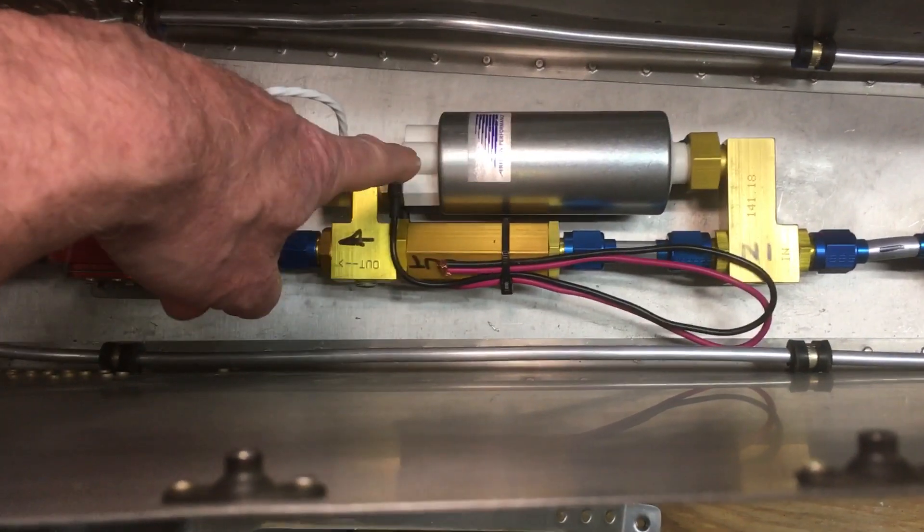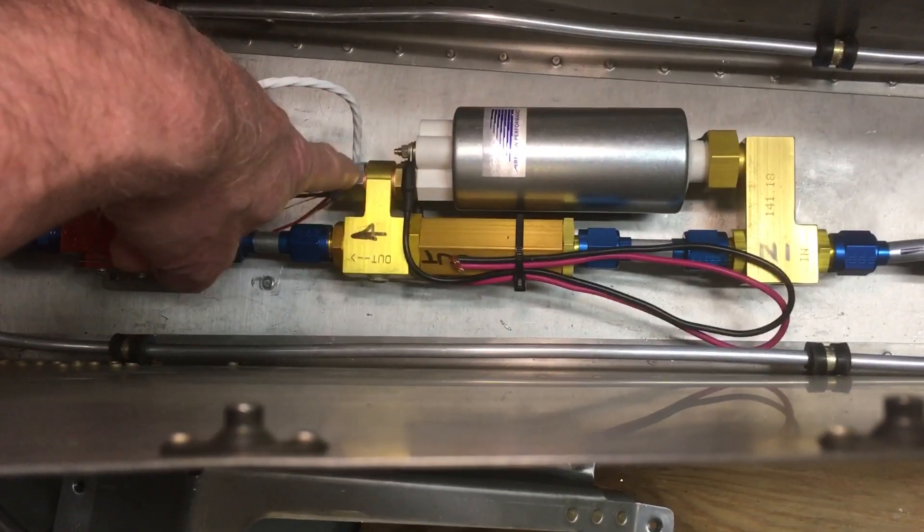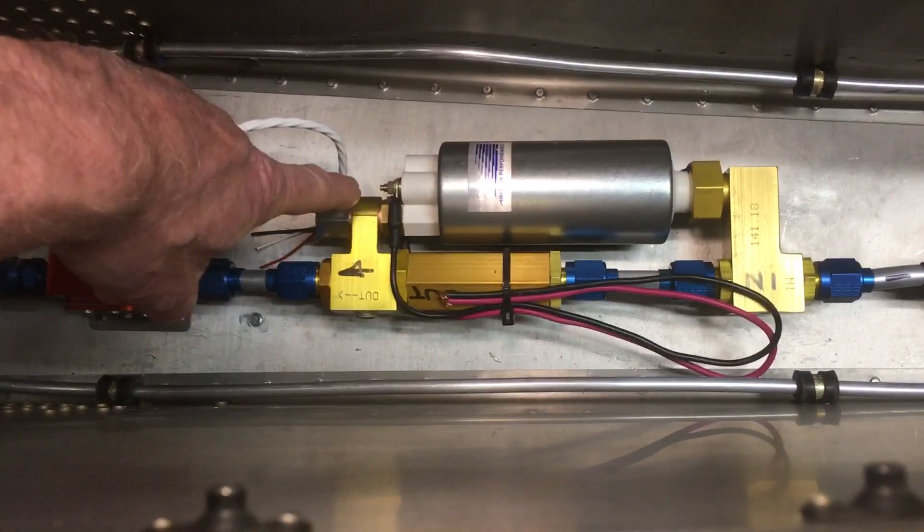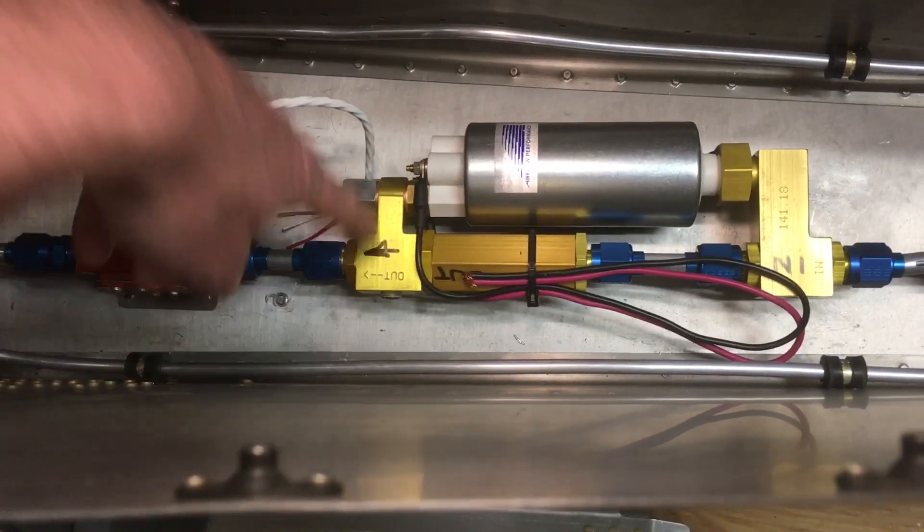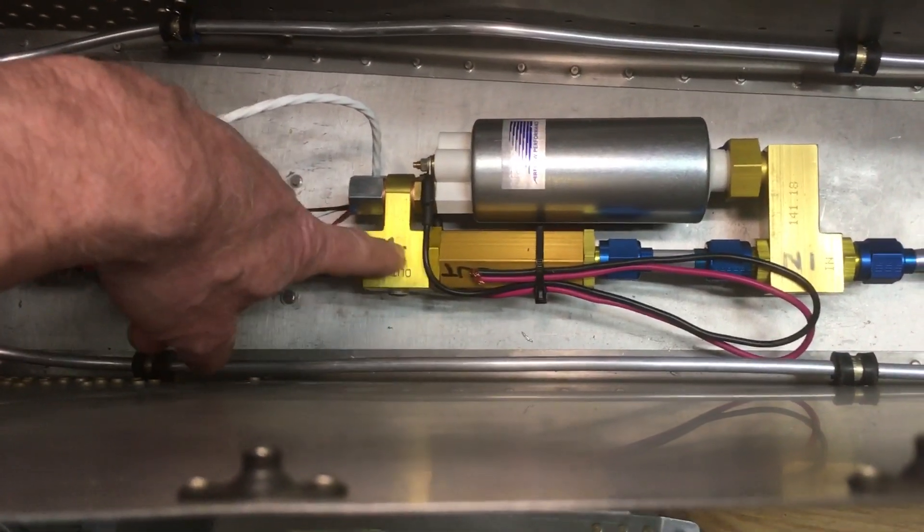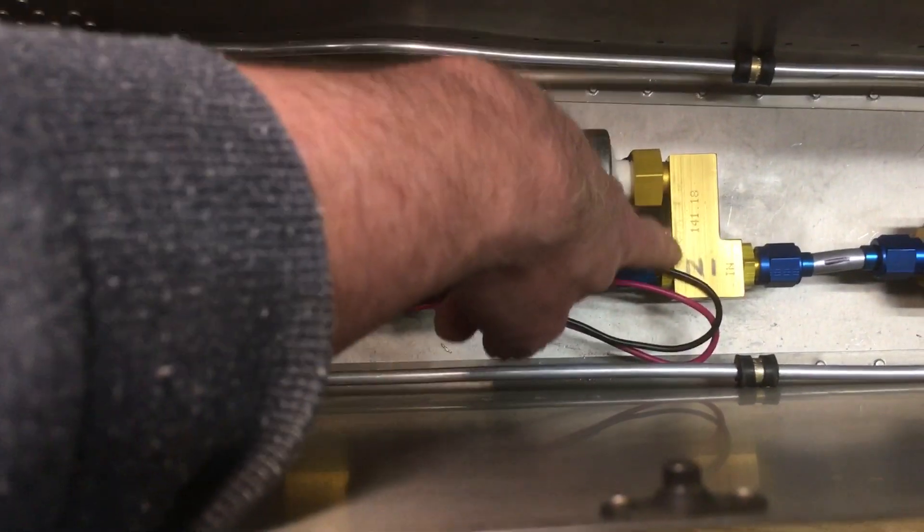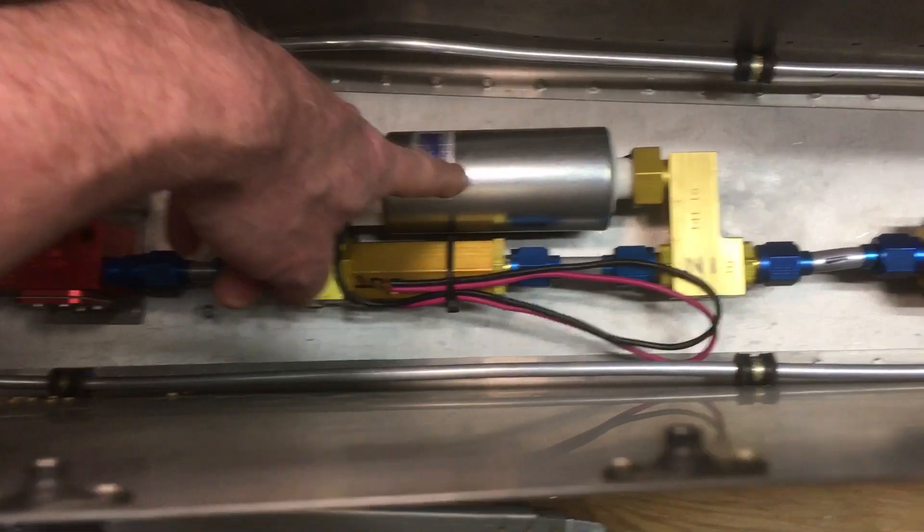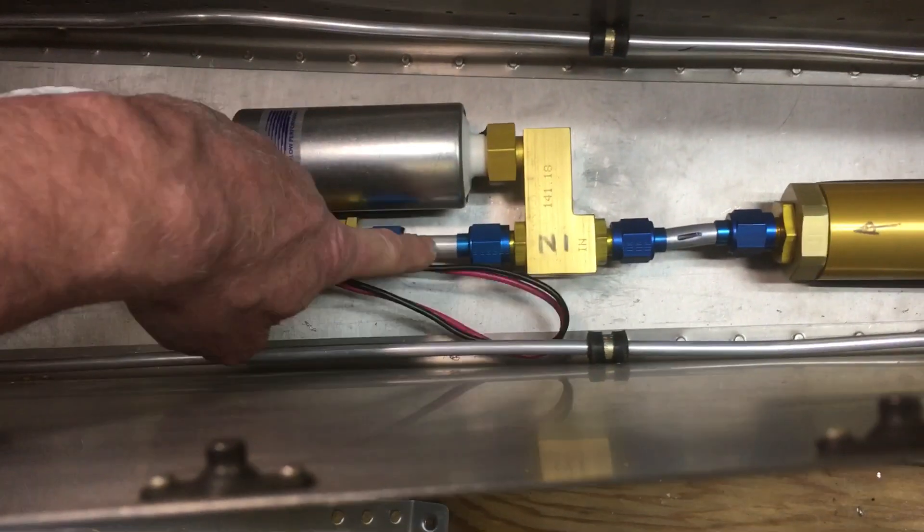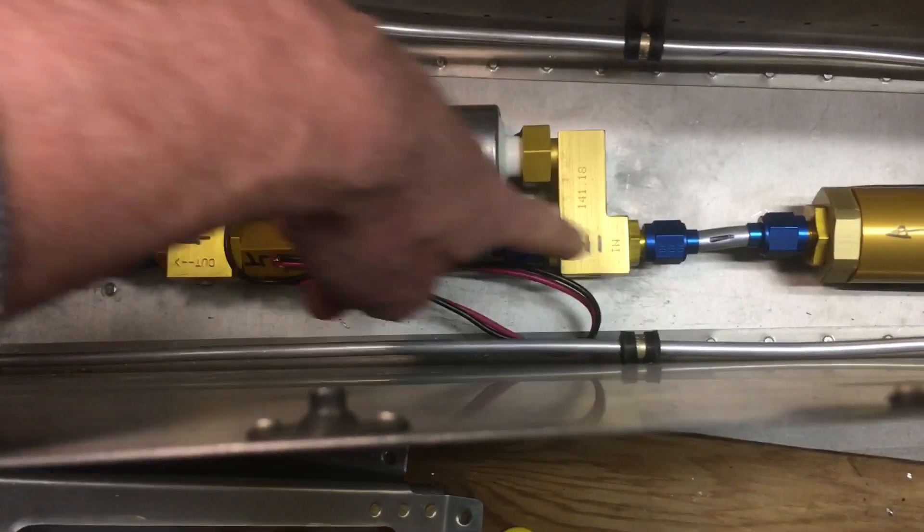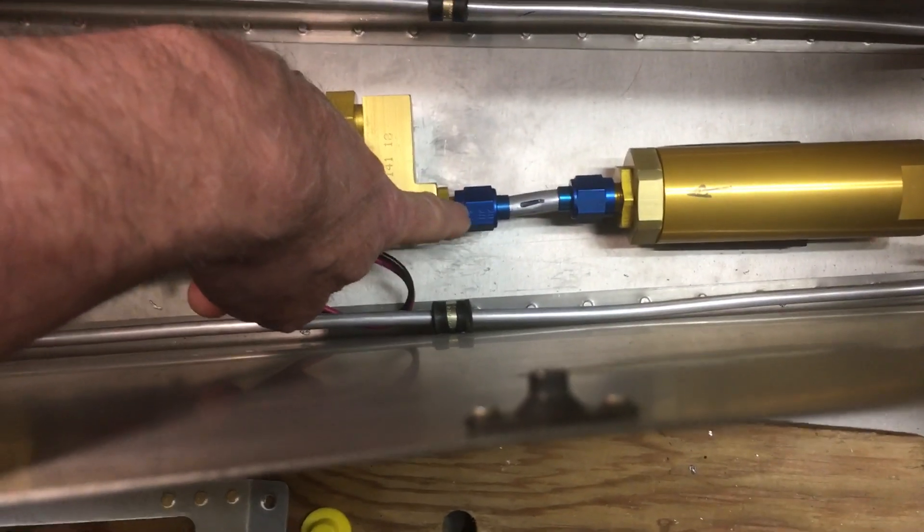This is just to cool the pump. So the way this is designed here, if you look at it, you can see that it's pumping fuel out of here. So then it's also bypassing through here and going back down through the pump and then cycling around this way to cool the pump. And then that's already installed, this whole thing. That's how it comes out of the box. And I had to make that fitting.